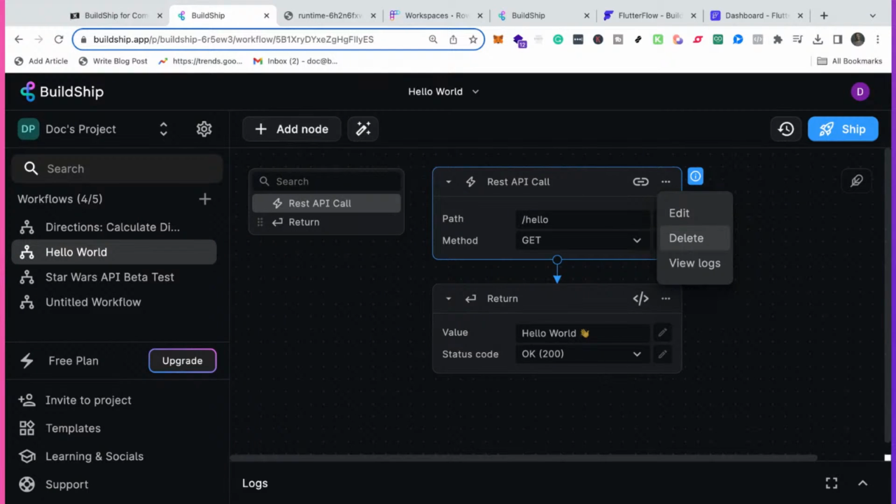Not really. Most of the time you don't need to, and what we try to do is not hide anything away in BuildShip, because you're trying to build your backend. You should have access to everything you need in terms of the configuration level. What we like to do is build something where you can open the settings and change everything that you need.